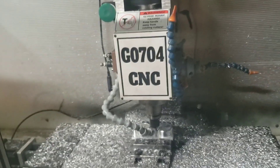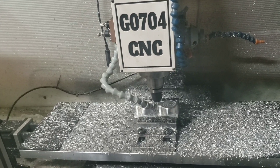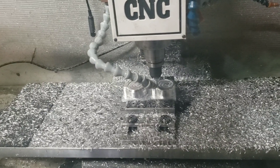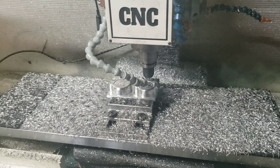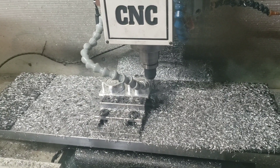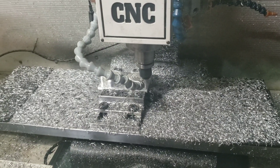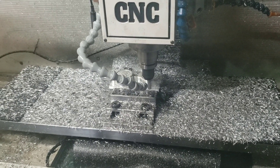Hello YouTube, just wanted to do a quick update video to show you where I'm at with my mill. I haven't forgotten about you guys. We're going to be doing an update video about reinforcing the column, but I've been making lots of parts on this thing — probably filling up five five-gallon buckets a week full of aluminum chips for recycling. That's how busy I've been with this thing for the past couple months.